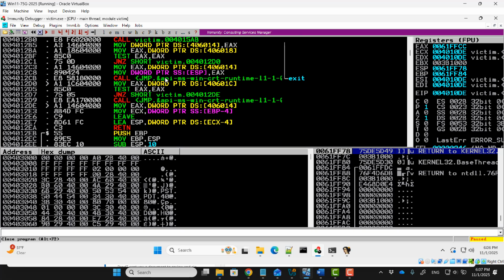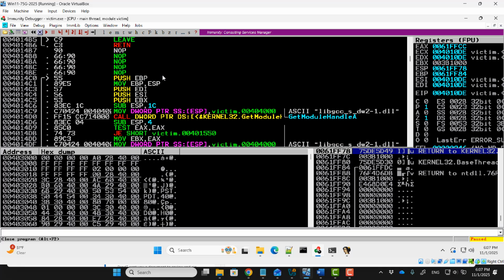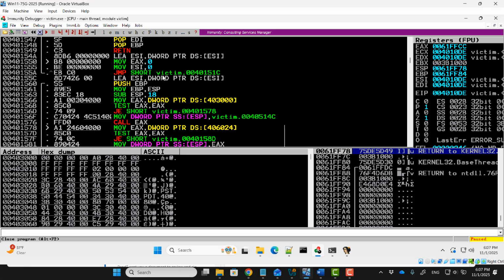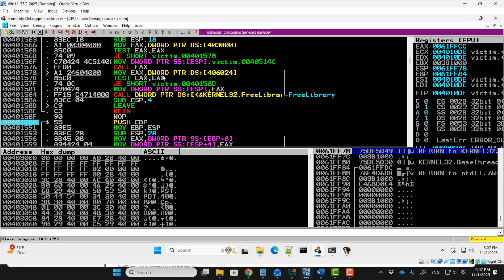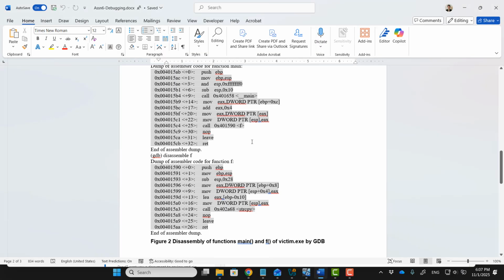That's where the main function starts. 15AB. Okay, so I already actually set 2 breakpoints here. Okay, very good. So now let's look at the requirement.